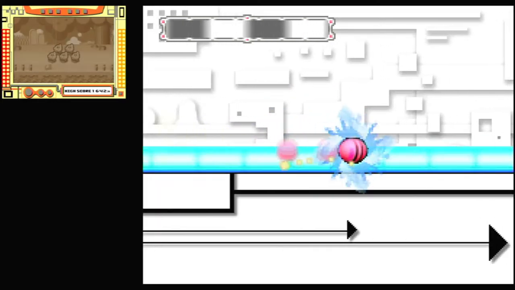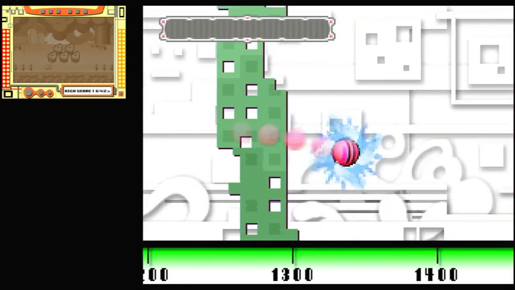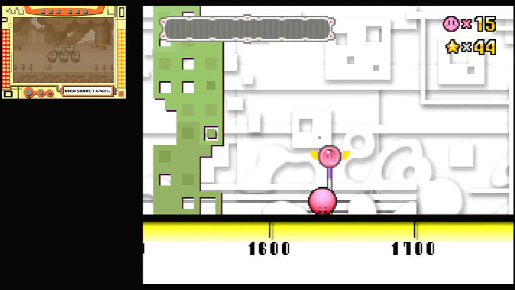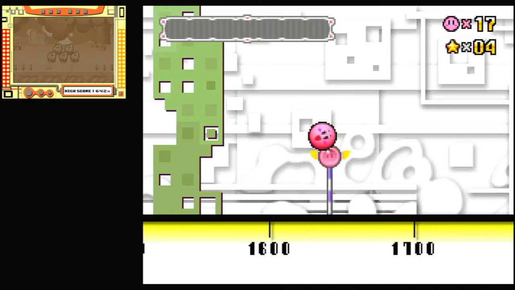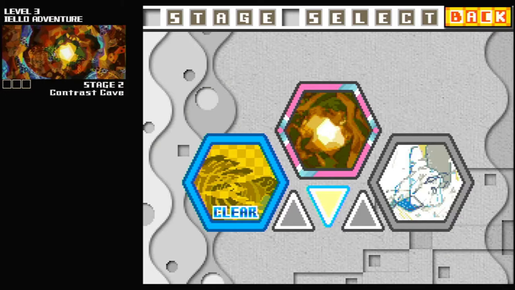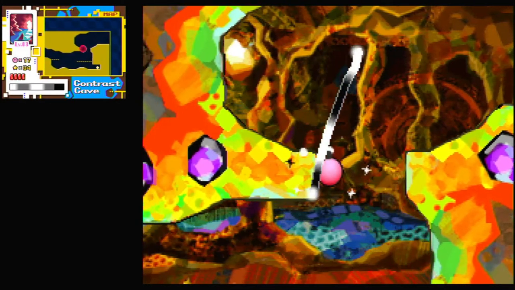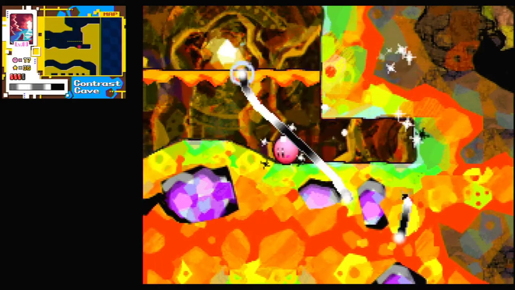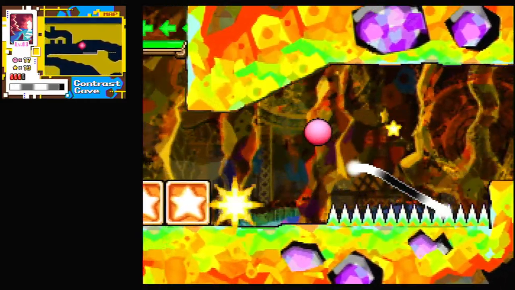Simple. Let's see how well we do in Dash Run. Not too well. Oh, about the same, I think. Oh, head. Second stage, Contrast Cave. And the first medal is just literally at the beginning. You see, you go down here, and then it's there. Simple enough. Well, if you didn't see it, pay attention.